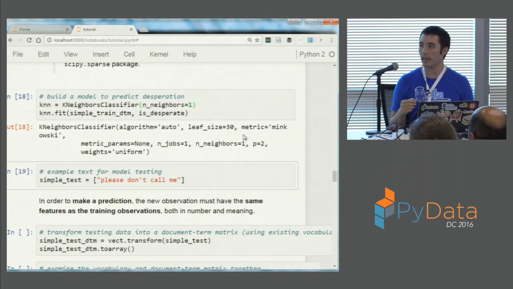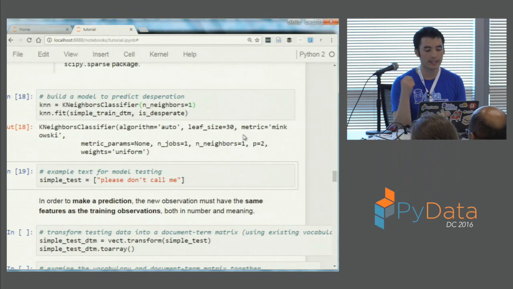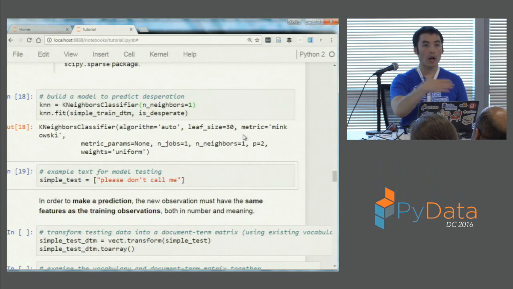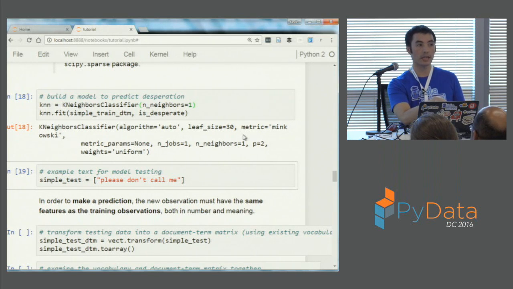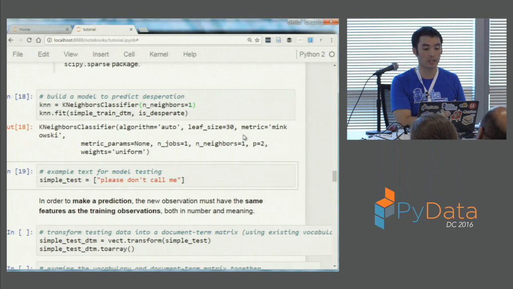In order to make a prediction, the new observation must have the same features as the training observations in both number and meaning. In other words, I can only pass this to knn.predict if it's numbers, if there are 6 features, and if those 6 features mean the same thing as they did before. Those are our restrictions.